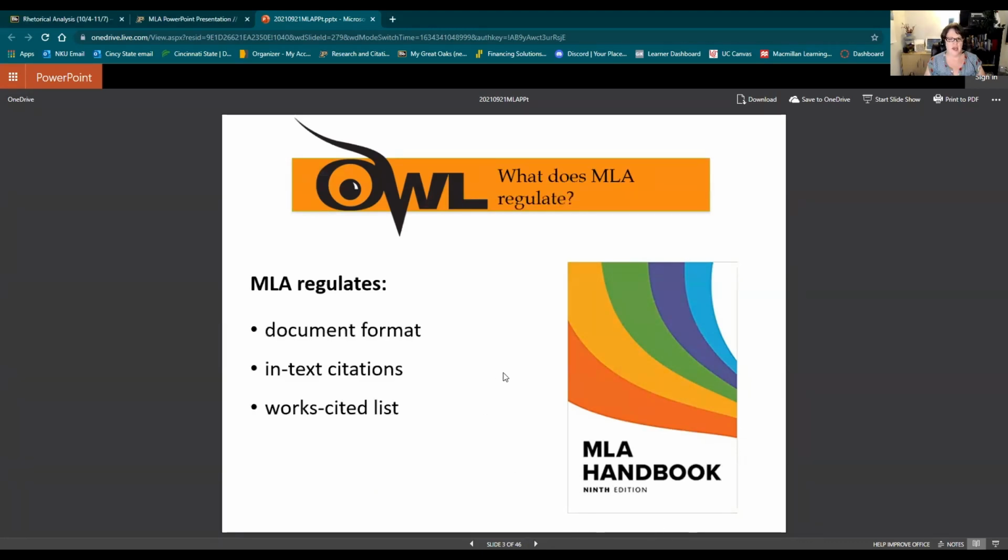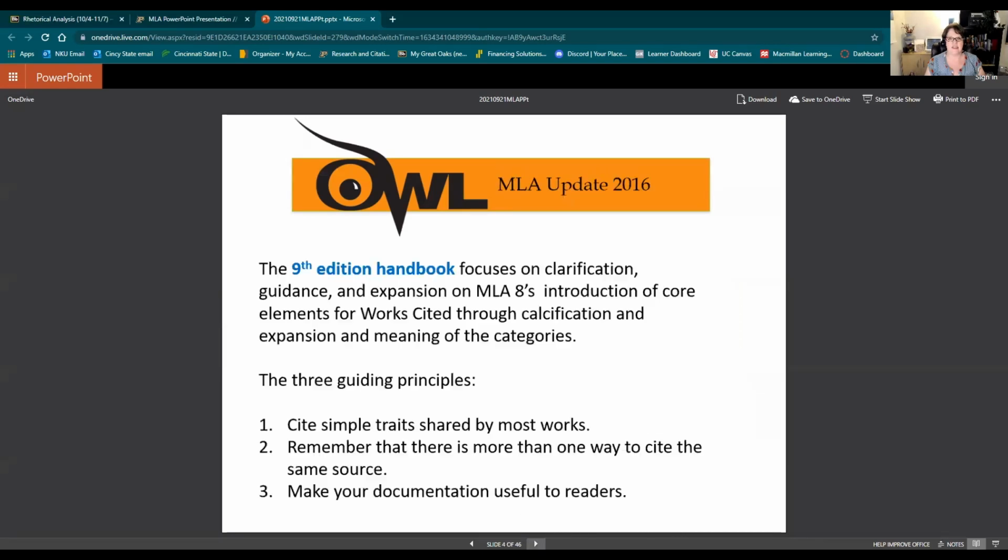So MLA regulates document format, in-text citations, and works cited list. The 9th edition, which was published in April of 2021, focuses on clarification, guidance, and expansion of MLA 8, which was done back in 2016.